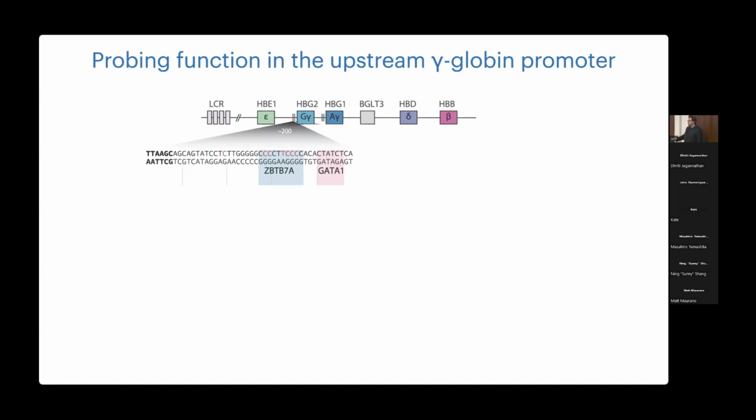GATA1. A little bit farther towards the transcription start site, another molecule of GATA1 binds, and a little farther than that, there's another one. Then at around minus 117, 115, you're getting into the spot where the BCL11A repressor binds, and then there are a couple other activators, et cetera. So there are several elements in there that we know do stuff.